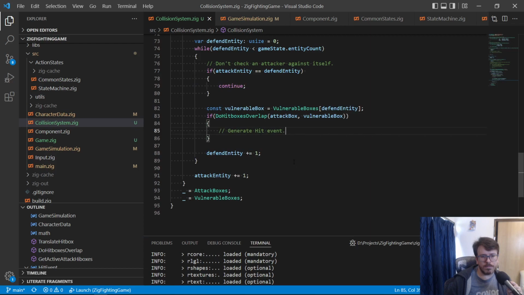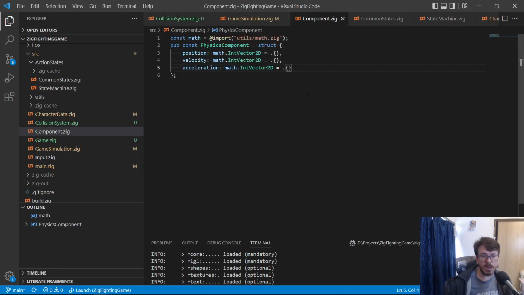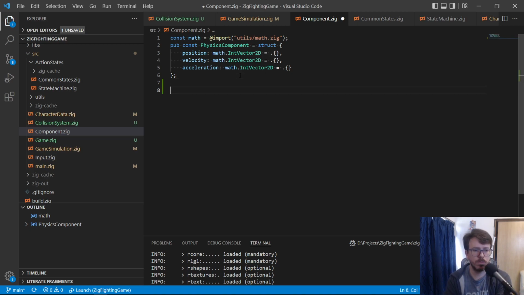But yeah, speaking of that, let's just say we're going to have a hit event component.